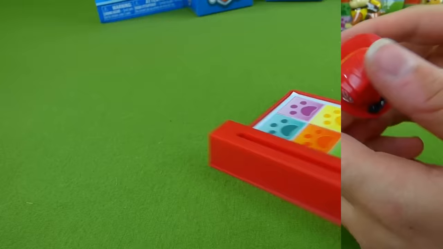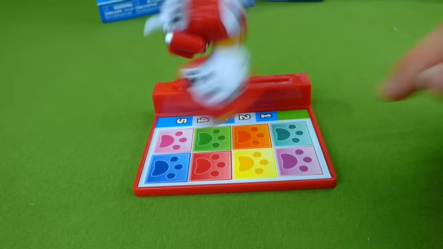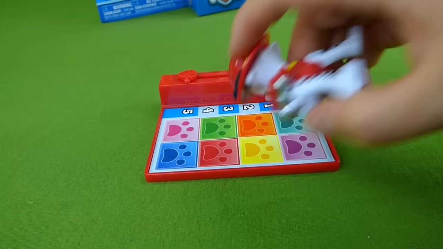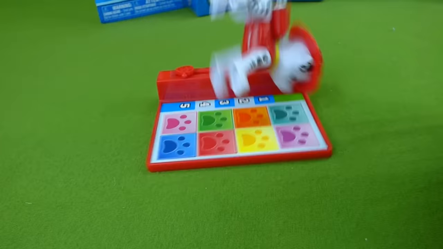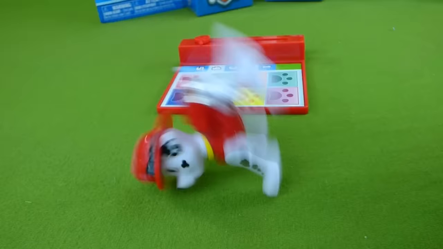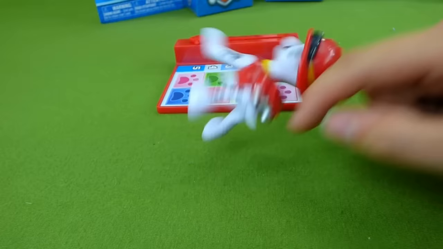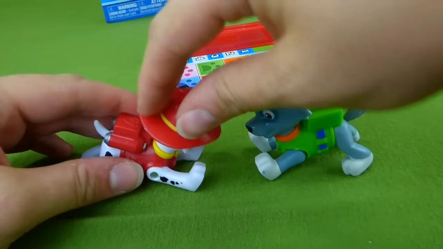This is Marshall's Pup Pup Boogie board. Let's see if he can go Pup Pup Boogie. One, two, three, two pups at the same time. Rocky versus Marshall. Do the flip.